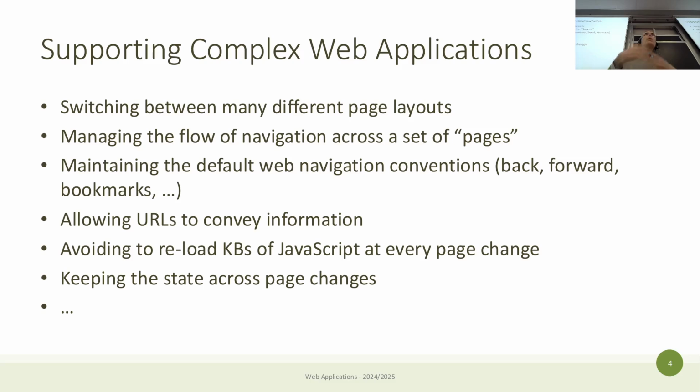So if there is a way to replicate this old behavior, which is still very convenient, that would be nice. And indeed, it's what the router does for, in this case, React. Because we are used to navigating the web with the forward and backward buttons sometimes. And we are used to bookmarking URLs, okay? And these URLs typically convey information, so they represent some resource that needs to be shown when this URL is typed in the browser URL bar, URL box, okay?